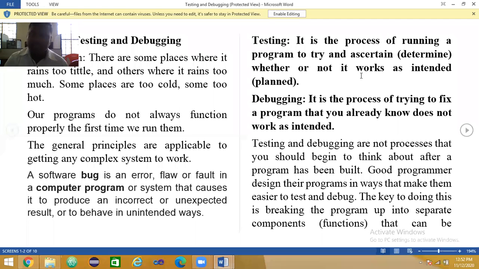See, debugging means, before that I will explain what is the bug. Bug means errors. In technical word, bug means errors. If you get any error while testing the application, we have to fix that one. That is called debugging.